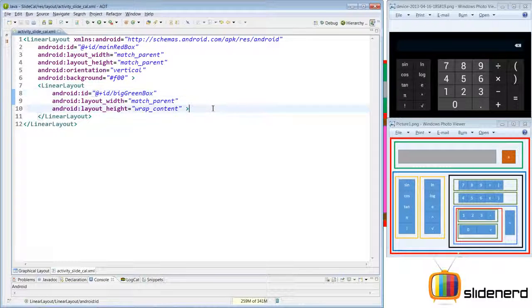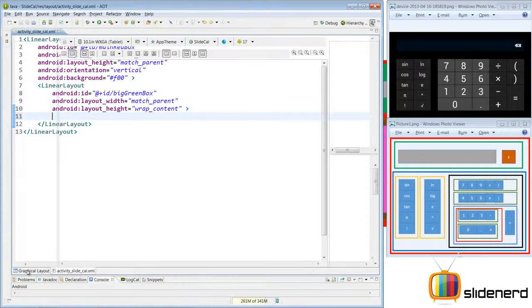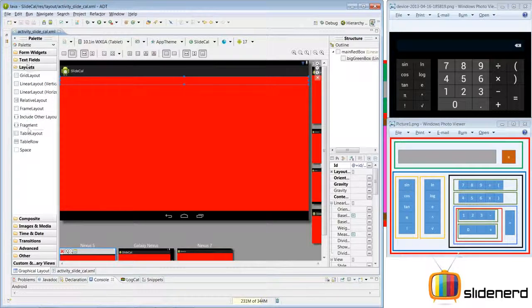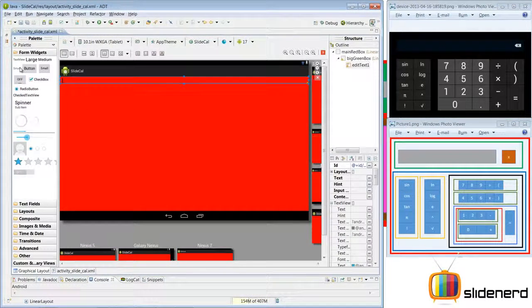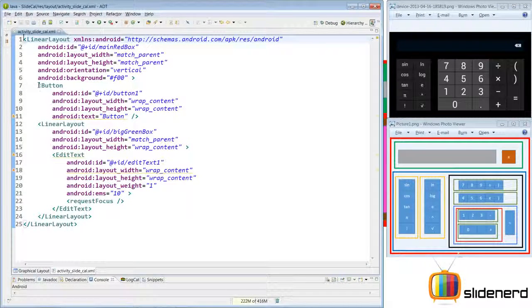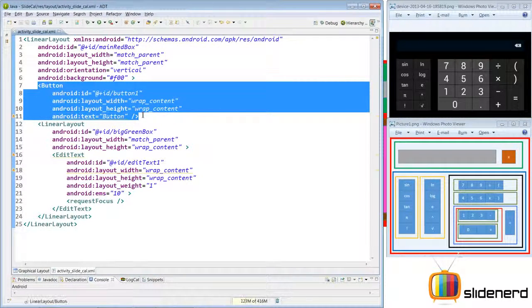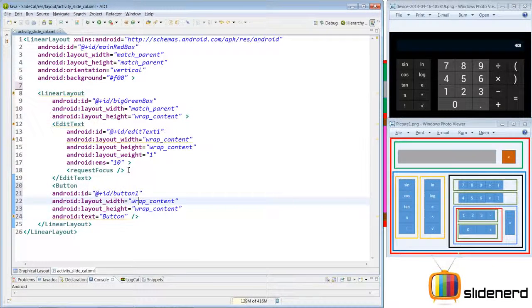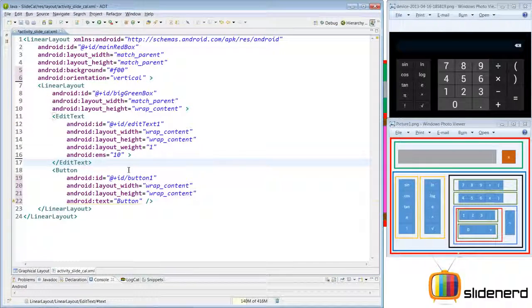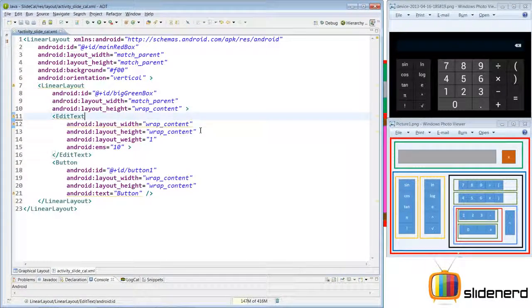So let's go and put those controls here by going to the graphical layout. I'm gonna take edit text here in the text fields, and then I'm gonna have my button over here. So now Eclipse again screwed up. We'll have to drag the button manually and put it inside this linear layout right below the edit text. I'm gonna remove this request focus statement over here. Control Shift F to format stuff. Okay, the ID, we don't need an ID right now. We're gonna remove the IDs over here. We don't need the IDs for buttons. It's gonna increase the number of lines.